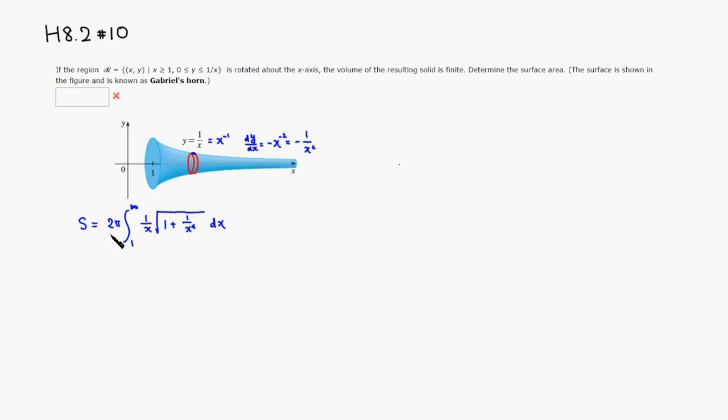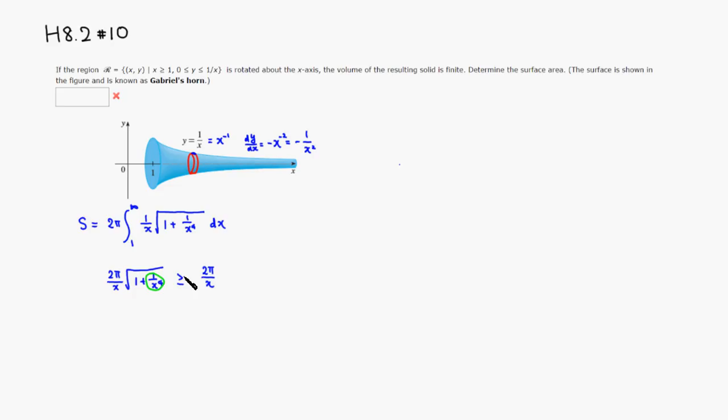Then what you have here is this. Let's compare. I'm going to put 2 pi over x times the square root of 1 plus 1 over x to the 4th power, and let's compare this with 2 pi over x. I'm just dropping this positive term. If you drop the positive term, the quantity gets smaller.